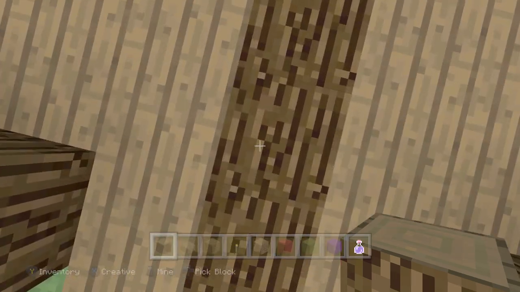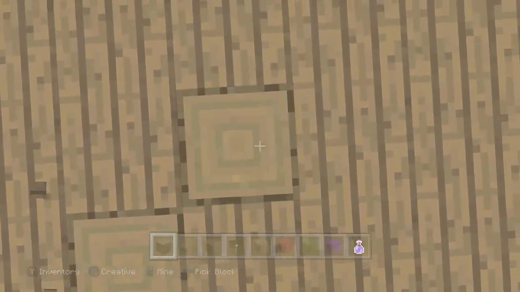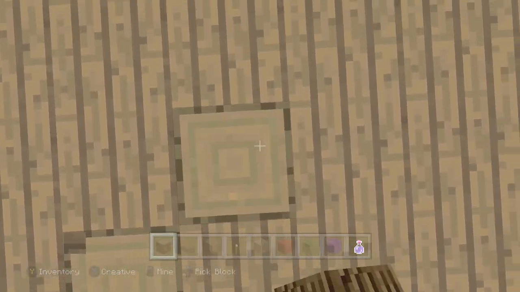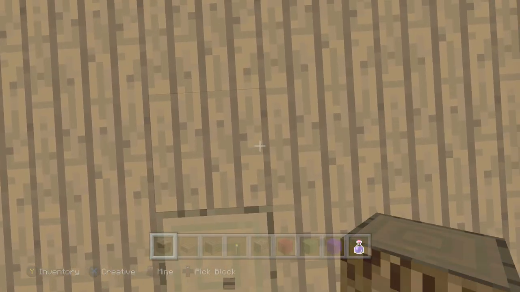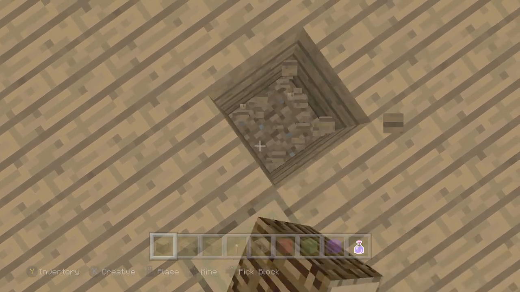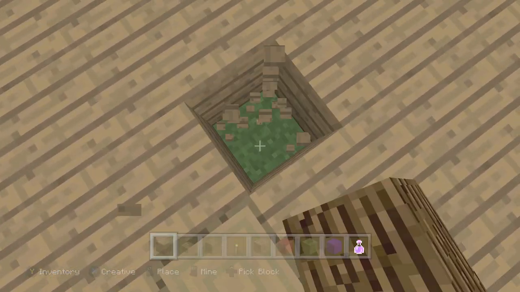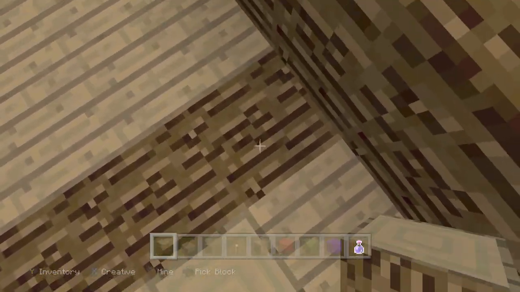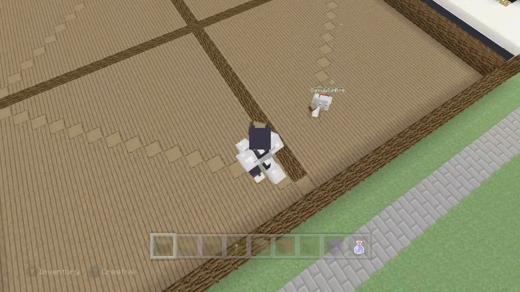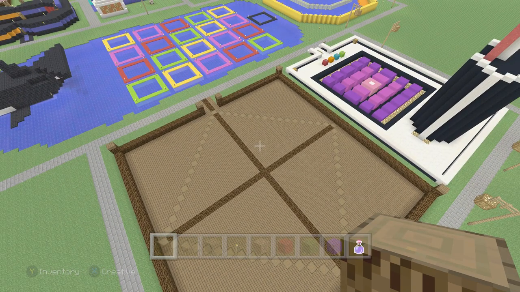Go one block up against this wall and start making a diamond. So diagonal all the way till this middle, like that, and then go back and keep doing that. To be honest, I don't remember what this game looks like, so I do remember somewhat, but I don't. This is epic. Ooh, diamond.